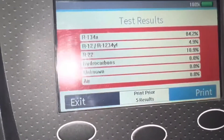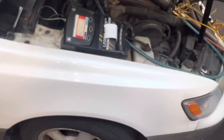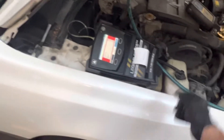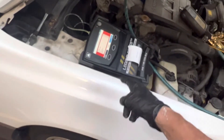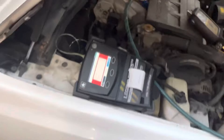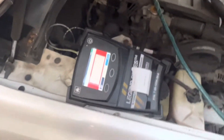It's R-84, R-134, and then some mix. A poor guy comes into a shop without one of these machines and sucks this into his recycling tank — now his whole 30-pound container of recycled refrigerant is contaminated. Then, like a disease, you spread it to somebody else's car when you connect your refrigerant line to the service fitting.